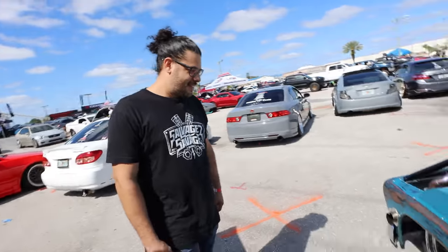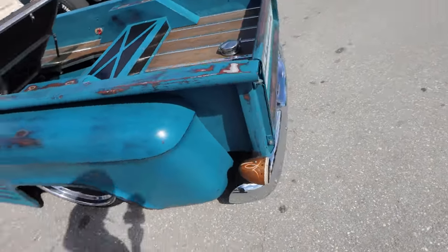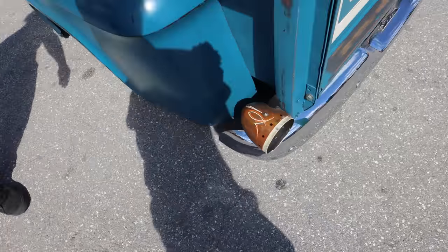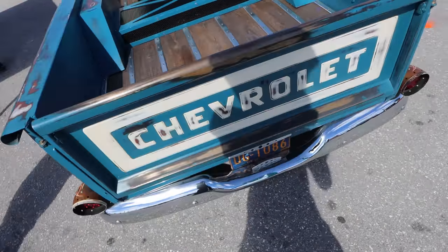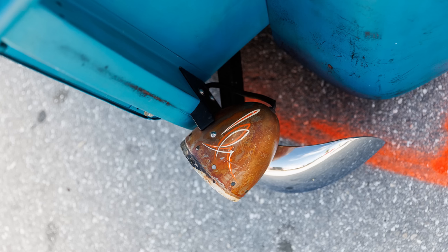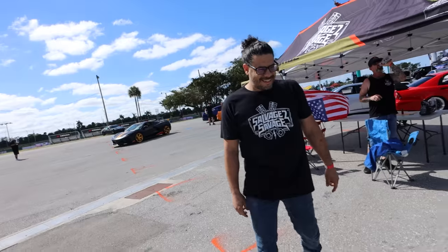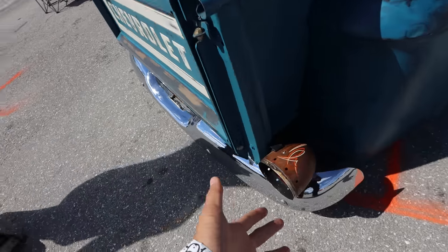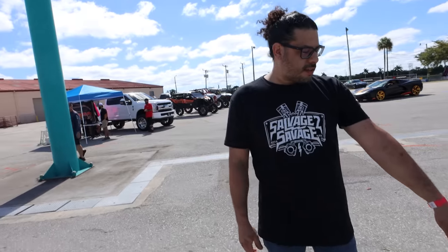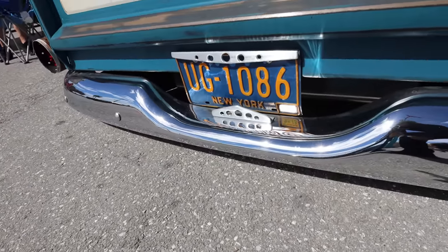Very cool. All right, let's do a walk around on the rest of the body here. All this handmade patina. The tail lamps are actually interior house lamps. Okay, that's pretty cool. I like that it fits. And then you have modern LEDs. Yeah, safety first. Classic New York license plate. This is actually from Mikey's hometown.